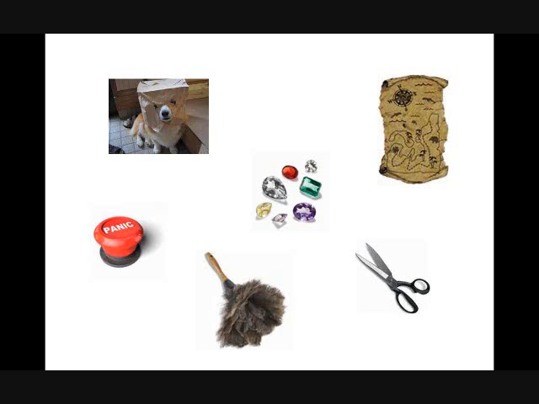So, for example, this one here is a pattern finding and reasoning activity. And as you can see, I've got six images, just very random images. And the task is to try and come up with a connection between the minimum of three of these things that could perhaps begin a story or a part of a story, but in one sentence. It could be a rambly sentence. It doesn't have to be a perfect sentence. But what do you think, Tyson?